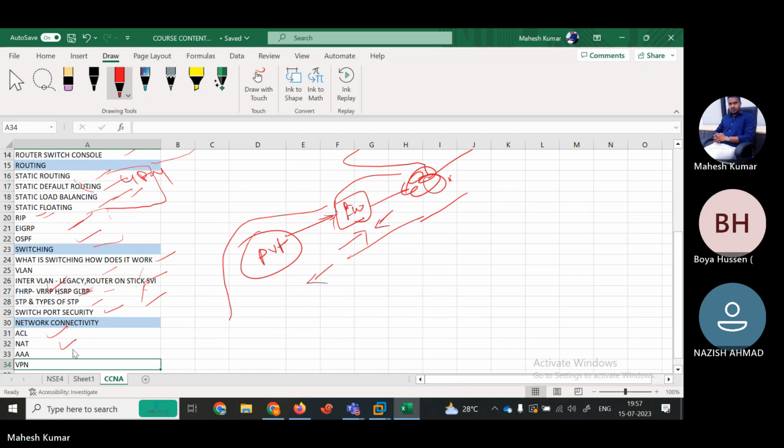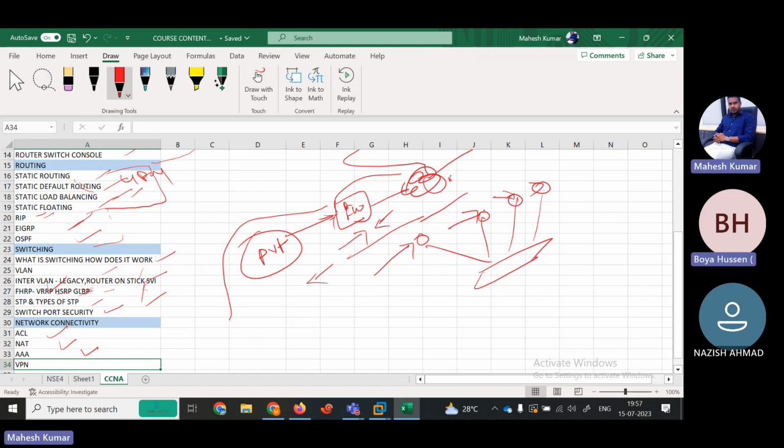Then after that we will do AAA. How to authenticate? Let's suppose you have 100 routers and switches, and someone comes from outside as a vendor for maintenance or for any activity. If anything goes wrong in the routers or switches, your vendor engineer comes. It is not possible to create an ID and password on every device, right? Instead, we can create one ID and password on this server.